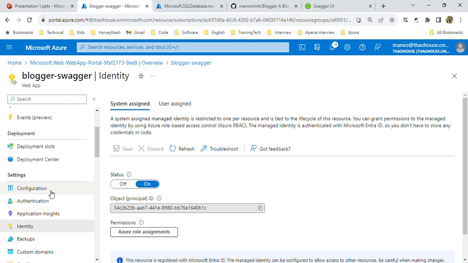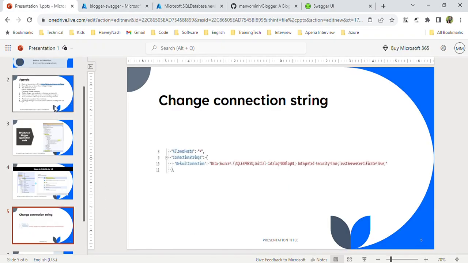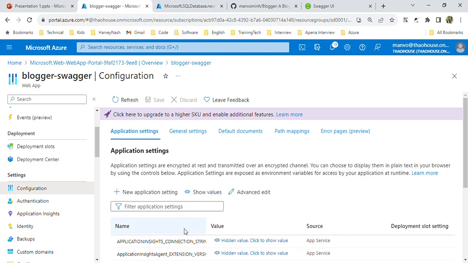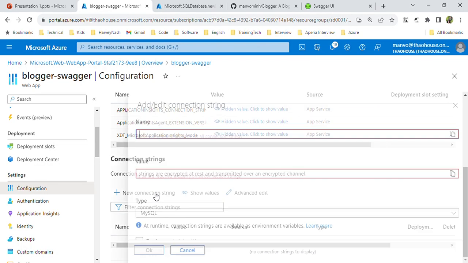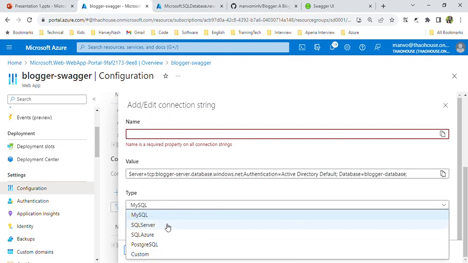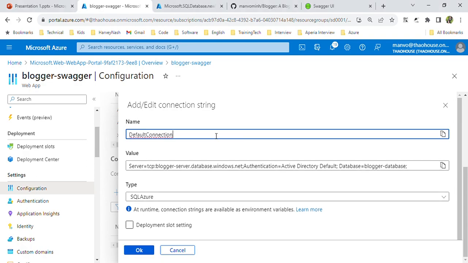So we should change this to the new connection string in the web app service. To do that, we go to the configuration of the web app service and add a new connection string here, Azure Blogger.